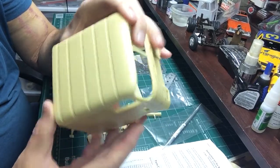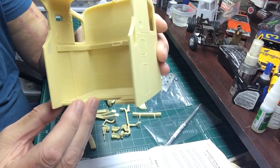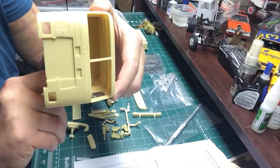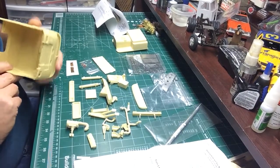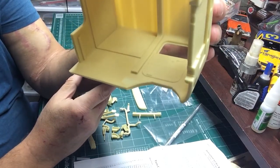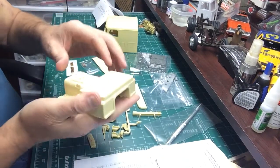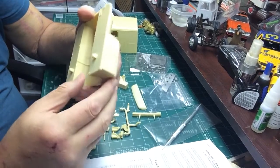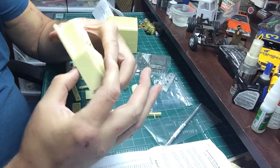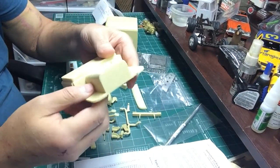The roof. And then it has interior detail. It's hard to see, but the walls have like a fabric texture across. But then you got your interior floor, which is huge and weighs like a pound. This should have never been left solid. I almost want to have that milled out of there, because it's a solid block of resin right here on both sides. And once you assemble this whole thing, it's going to be heavy.